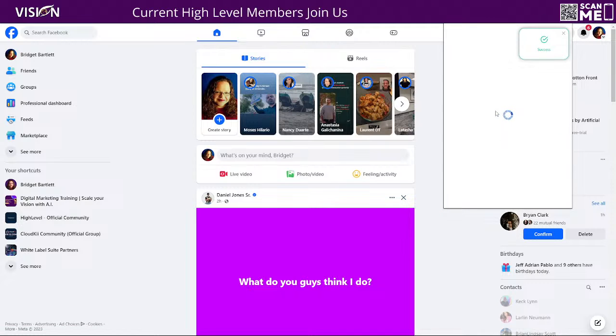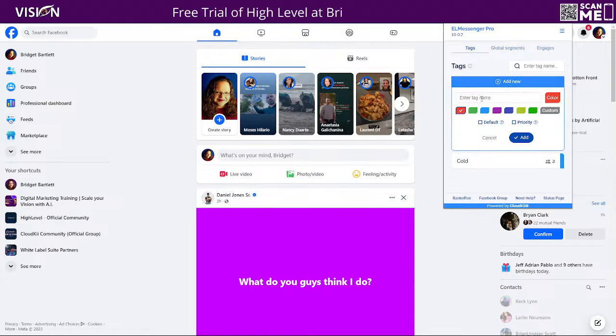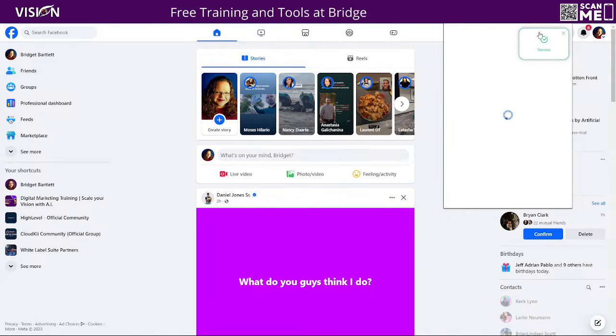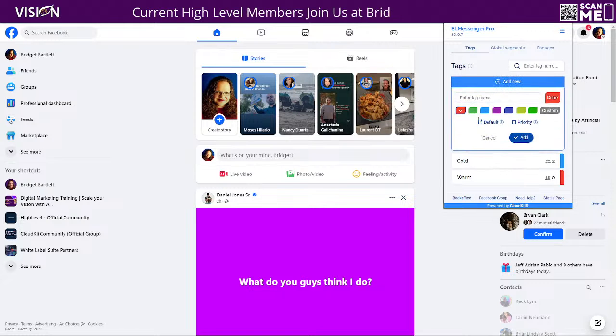Okay, so we need 2 more tags. So I'm going to create the warm and the hot tag as well. Now this is a browser extension and I am live, so sometimes these things take just a few minutes. So let's make this one warm now. And for warm, let's say red. Actually, maybe I should have made that orange if I'm trying to be congruent with my colors. But that's okay. All we need is just to be able to tell the difference. So I'm going to call this hot now. And let's just say that hot is green.